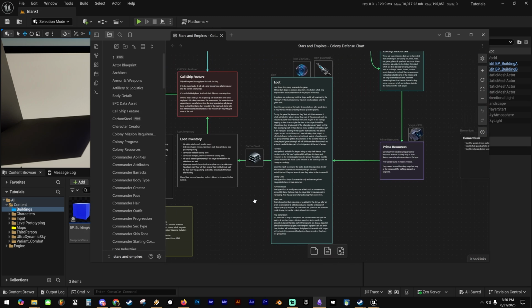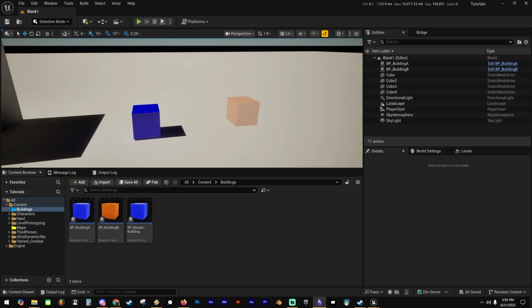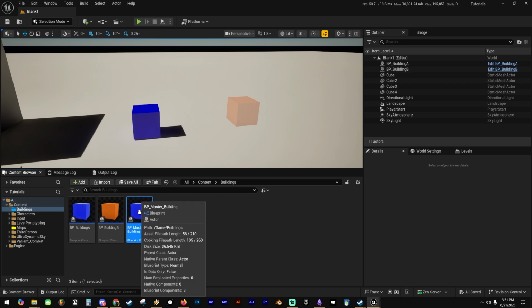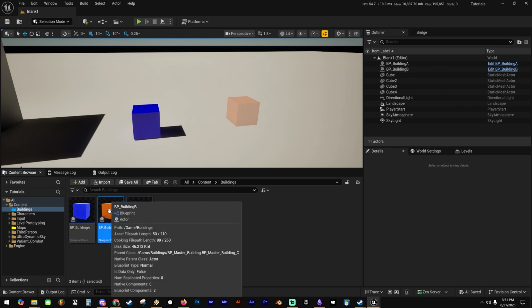And when you start doing systems like this and organizing everything, it's going to help you later with things like this, with deciding, like, okay, we're going to have a master blueprint, and this is going to be the parent, and this will be for all things in the game that are buildings or structures that are going to, let's say, blow up, or they can be interacted with, or maybe these are all the items in the game, whatever it may be. And then we will make a child of those just so that these can inherit that, but they will do something different afterwards.